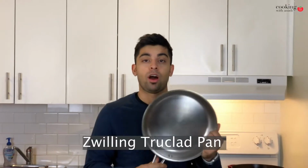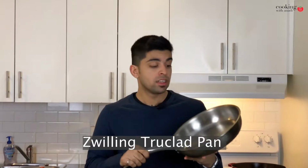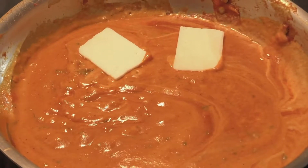So the biggest and the best tool, or workhorse, in your kitchen would be a stainless steel pan such as this one. The best thing about this pan is that it can go directly from the stove right into the oven without any issues with damaging the pan or affecting the cook quality. It's great, super versatile, and all kitchens need a stainless steel pan.